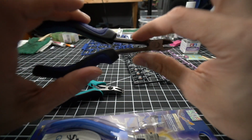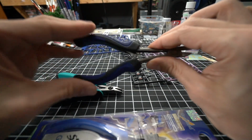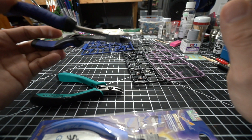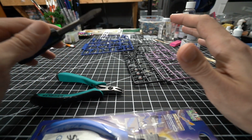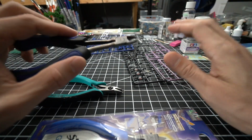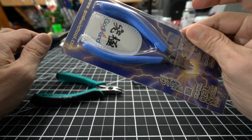And then just for a good baseline, this is $2.99 at your local Lowe's. It's a Cobalt brand, made in China tool. Nothing special, but it works well and it's very cheap for what you need. We're going to compare these three both on the quality of the cut, and also there's a clear thing that you'll notice when you cut with these that I've seen online. I really want to test if they really are silent when you cut in comparison to something like this.